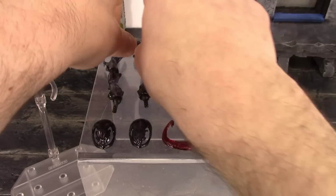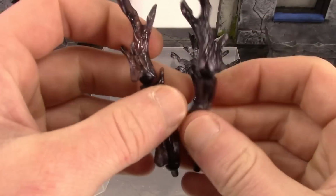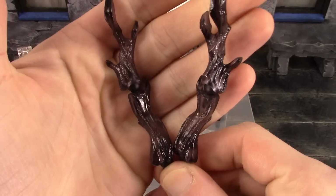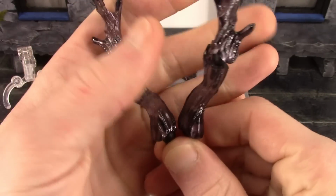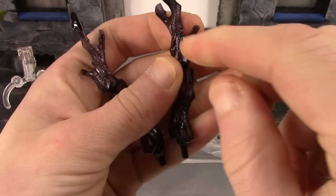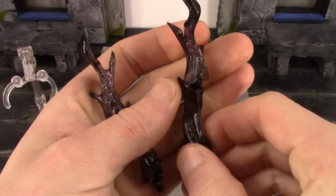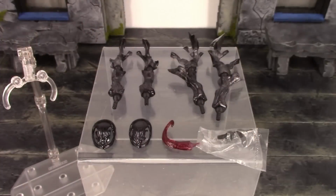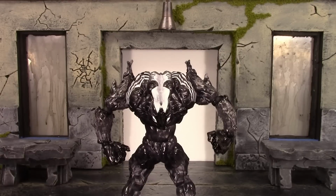So we do get the longer ones, and then we do get the 2 shorter ones, and these are the same, just switched around, as you can see there. And of course these are also a translucent plastic, and they do have a ball hinge on the bottom. They also have a ball hinge in the middle as well, and I'm going to show you how to put these on right now. And the way you get Venom's tendrils on is pretty simple.